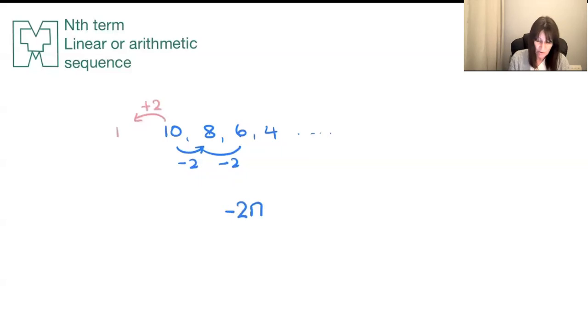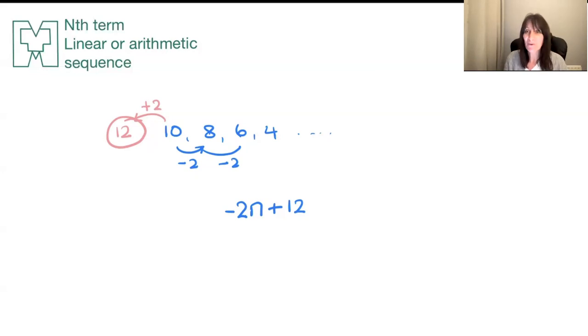10 plus 2 is 12. That is what's going to get written to finish it off. And 12 is a positive number, so I must make sure I show that plus. I don't want it floating around without the operation. So minus 2n plus 12 is the answer to that decreasing linear sequence. And that's it. A very quick, easy technique for writing the nth term.